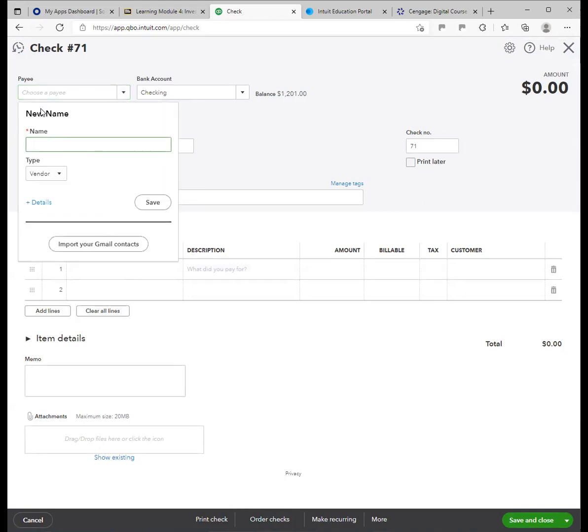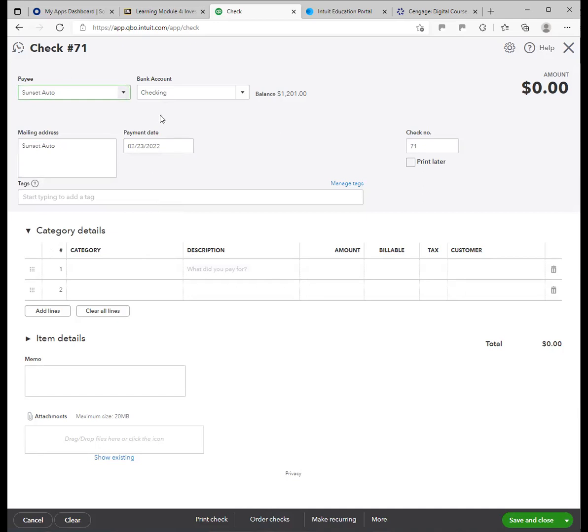Now we enter that vendor's name, and the vendor we are using to purchase this asset is called Sunset Auto. It is a vendor. To change this, if you needed to, you would click on the drop down menu and 3 options come up: vendor, customer, and employee. This is a vendor because we're purchasing an item from them, so we're going to list them as a vendor. Once you have their name entered and you've selected vendor, just hit save.